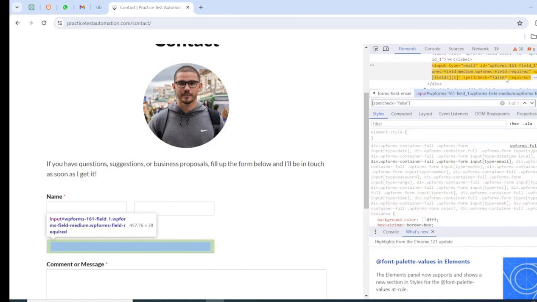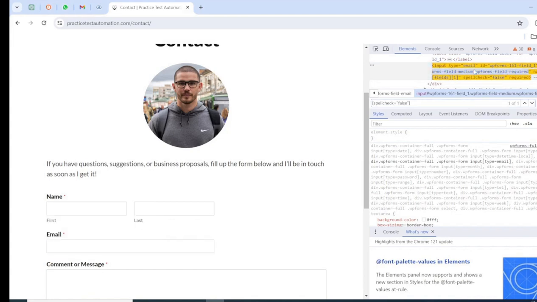Yeah, spell check is correct. Okay, so till here, what we did was only the attribute value. Now we want to do the dot class. So where is the class attribute? This is the class attribute. You can see the class attribute. Copy and paste it here with the dot.